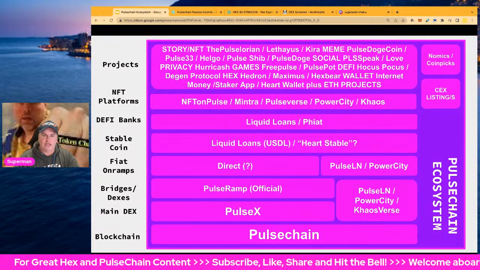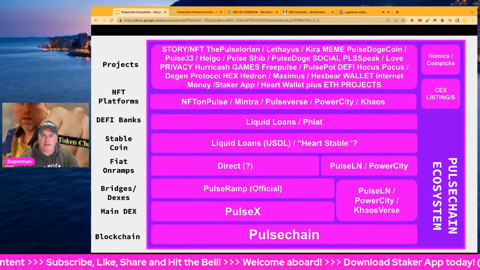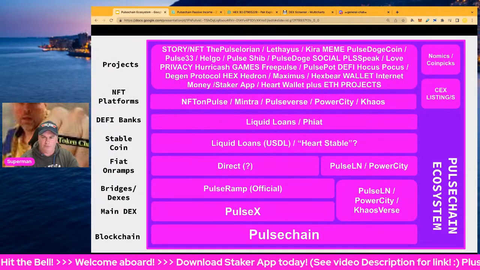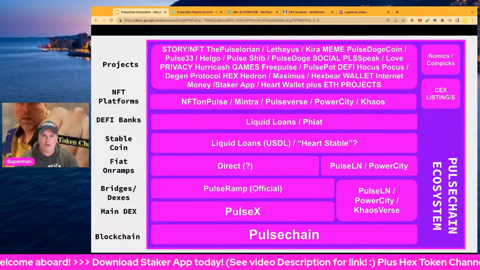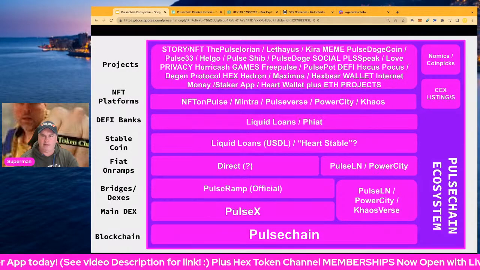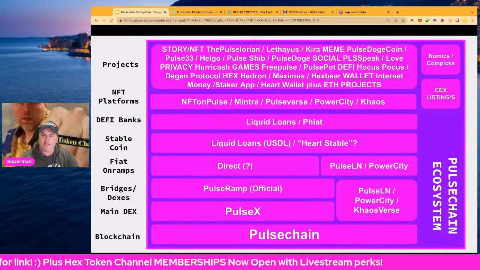We're going to be also looking at a little sneak peek at a video of Power City. So Power City, one of the projects here, which is playing a pretty key utility role on the platform, just released a video of their core product. They've got 5 main products, and core is one of them. That is kind of like the DAO and revenue sharing feature or product on their platform. And so we're going to have a quick look at that.